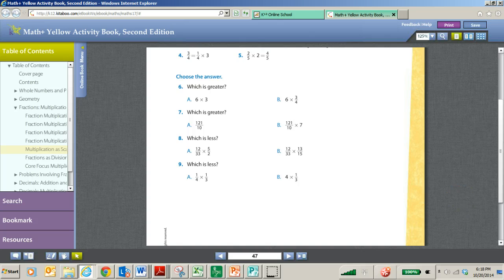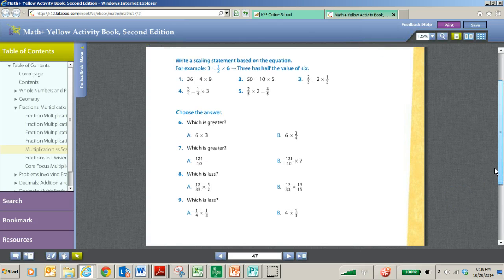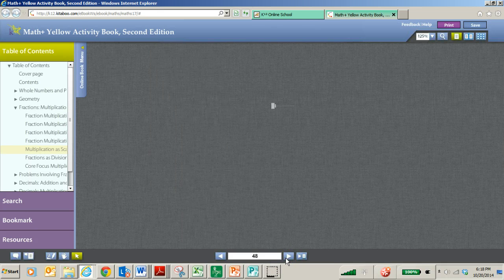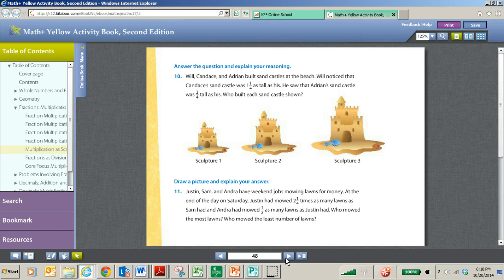So basically, it is a great discussion about what happens, whether something gets larger or something gets smaller based on the type of fraction that you multiply by. And it's also really important to think about what would happen if you're multiplying by a fraction that is also represented as a whole, as one, like 4 over 4. Then the product doesn't stay the same. It doesn't shrink or decrease.